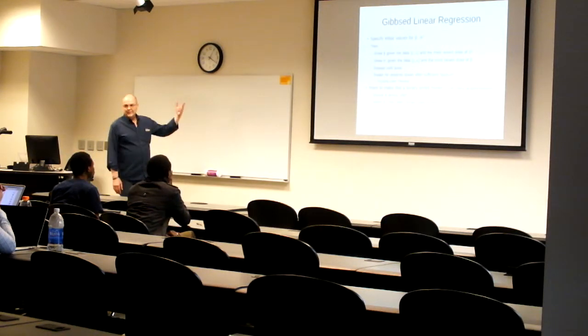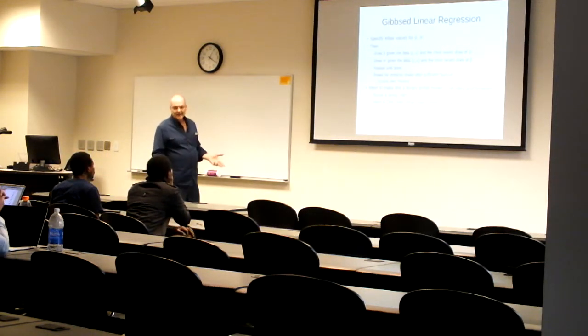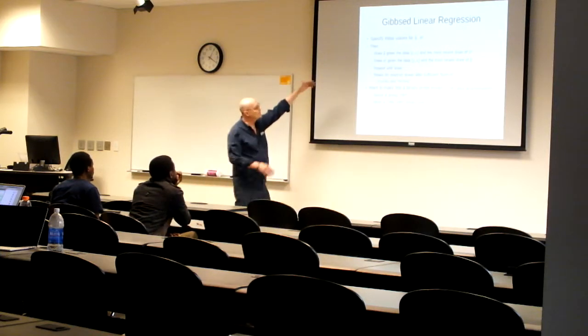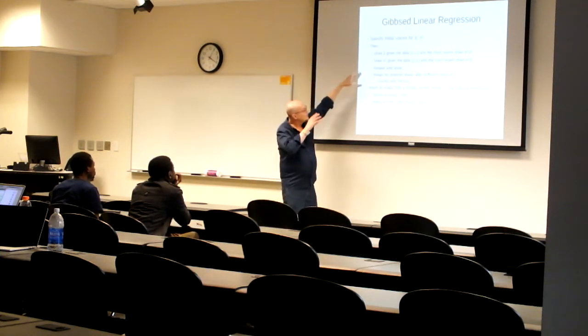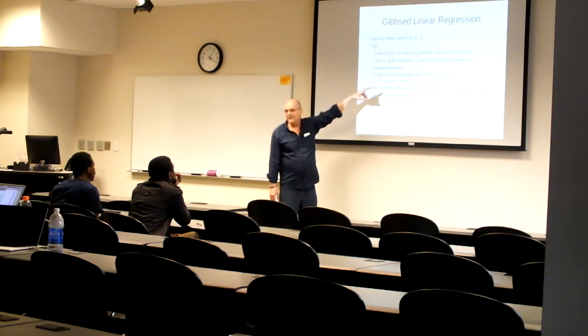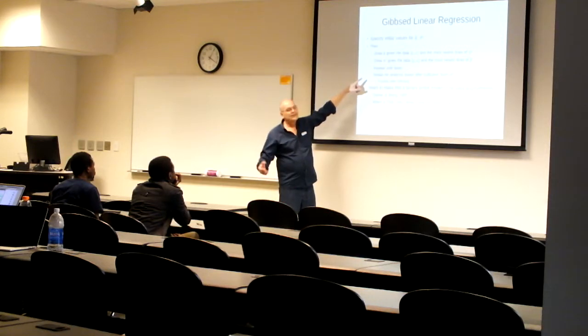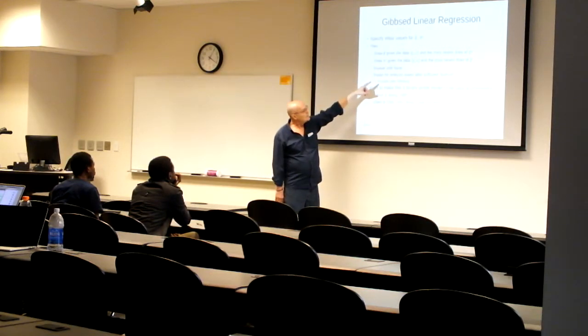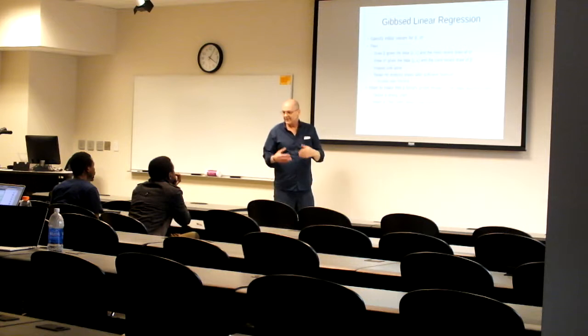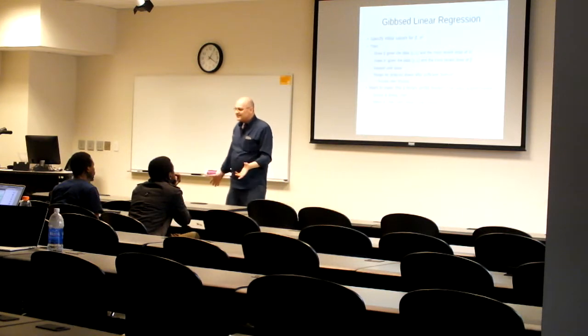Basically, you start out just like we did before, come up with some initial values, and then we iteratively go through this process over and over again. We draw values of beta given what we know about the data and the most recent value of sigma squared. And then we pretend we know what beta is. We draw values of sigma squared given the data and the most recent value of beta. And we just keep piling them up until we're done. And that's all there is. So that's the Gibbs sampler.